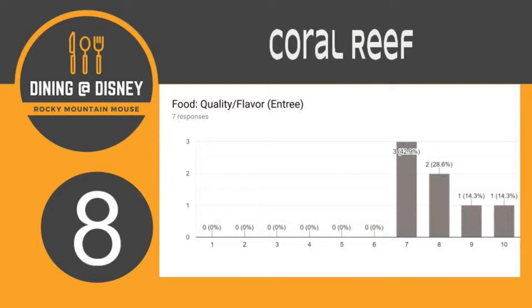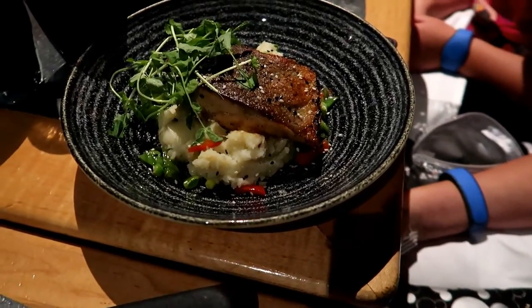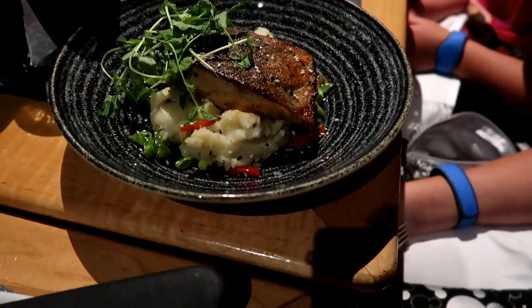Let's move on to the food quality and flavor of the entree. As a group, we came out at an eight. Let's talk about the individual meals. Jody, let's start with you and the salmon. It was really fantastic. I had salmon the night before at 50's Diner — it was out of the ballpark better than what I had experienced there. It came with a sauce that I remember being pretty savory, and it was moist and good. I had no complaints.